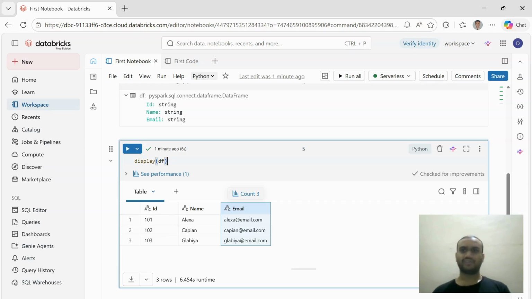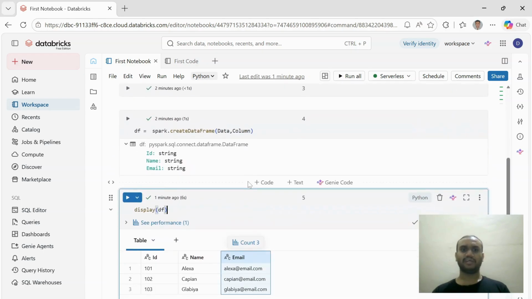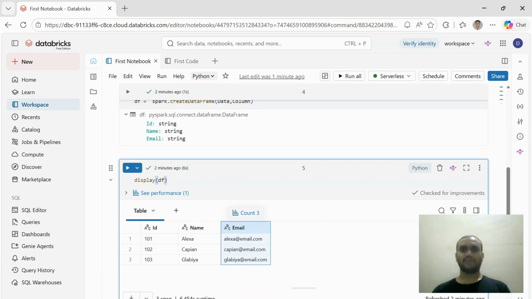So here I'm going to stop for the day. You can go through this video. You can learn creating your first notebook and writing your first code, as well as what a data frame is and how to create your first data frame. Once we have created this data frame, we can perform multiple operations on it, like joins, filters, dropping any of the rows, conditional applications, grouping, aggregations. All kinds of these operations you can perform upon this data frame. Those are all things we are going to cover in our upcoming series.